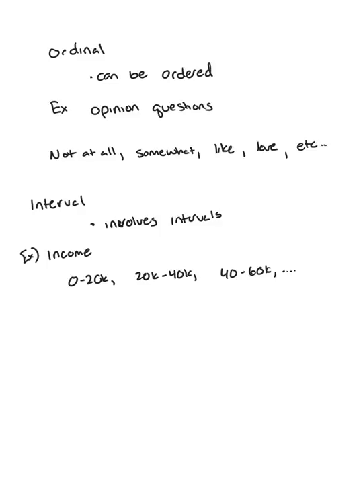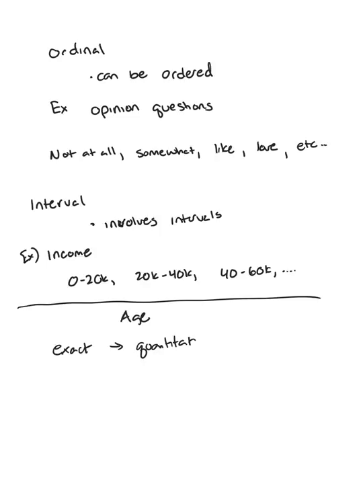So to review this, we have 4 different types of variables. We have ordinal, that is a response that can be ordered, or interval, that is selecting which interval you fall into. Now I want to be very clear that some variables can go ahead and fit into multiple categories like this. For instance, we talked a second ago about age. Now when I ask you your age, if you're going to go ahead and give me your exact age, we're going to be dealing with a quantitative variable. That is, you're giving me back a quantity.